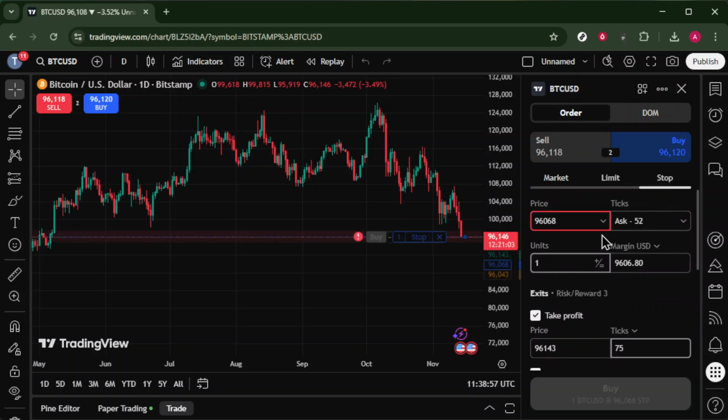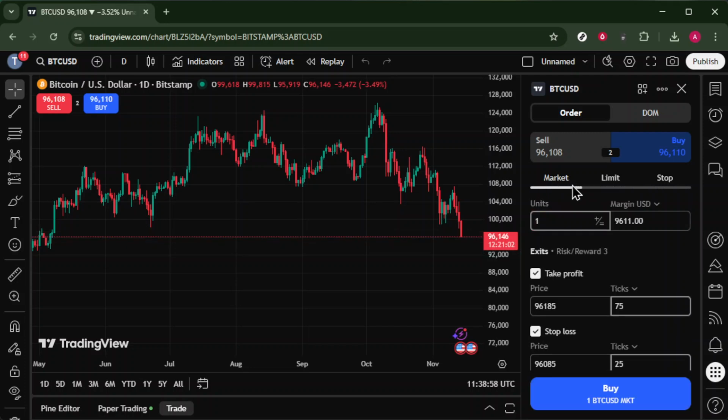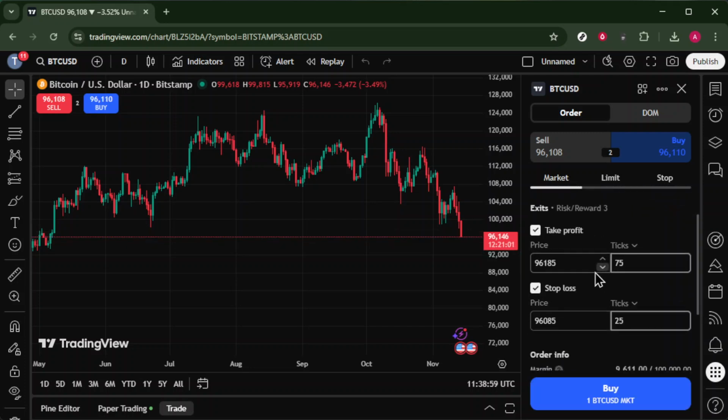Once brackets are enabled, you will need to manually type in your desired take profit value. This value is the price level at which you're satisfied with the profits and wish to automatically close the trade. Similarly, type in your stop loss value, which will automatically close your trade if the price drops to a point where you want to limit your loss.